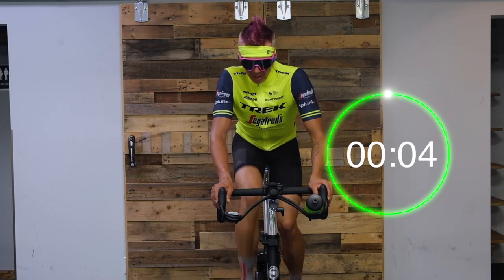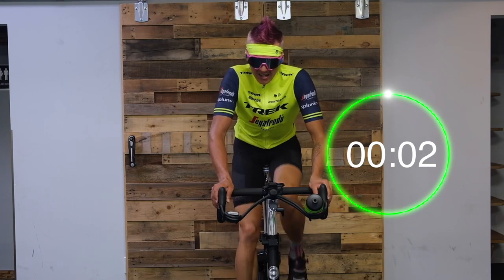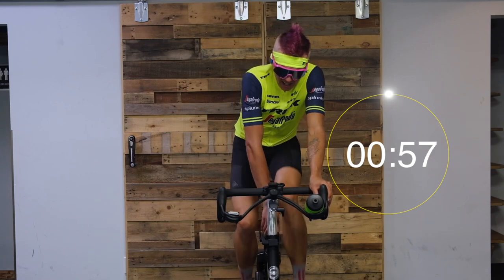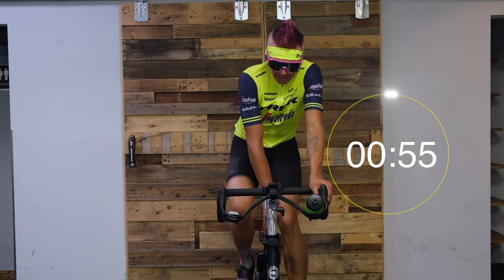Then we're going to do a flat road recovery in 3, 2, and down, nice and easy. 1 minute off, take it to a flat road, easy spin.